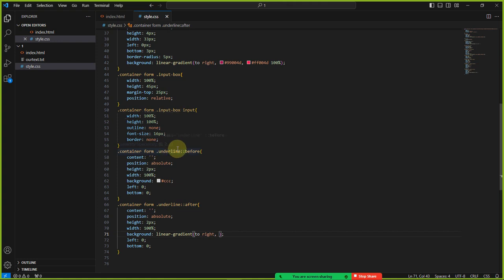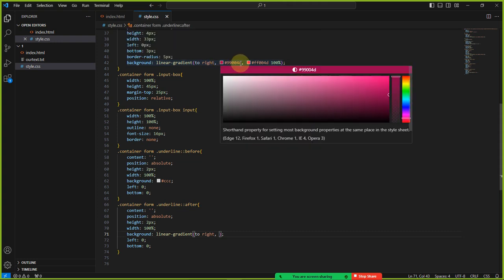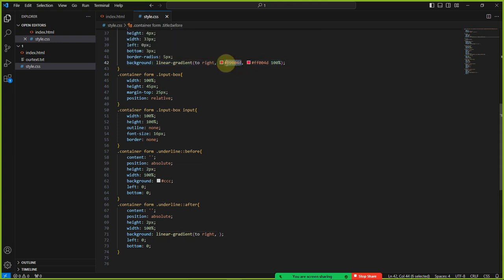Now let me use, I think, this one. Let me use this color code here. I copy this one and put it here like that. Yes, it has come. I will use that one, and then I put it to 0 degrees.